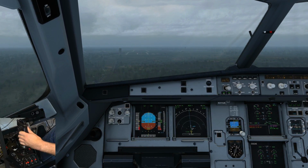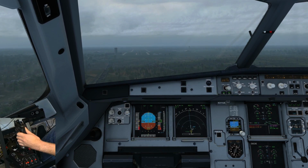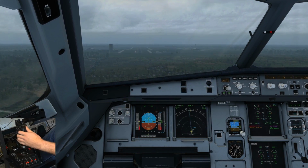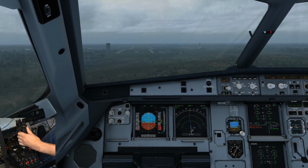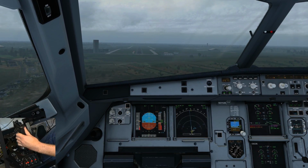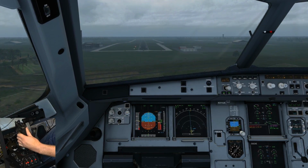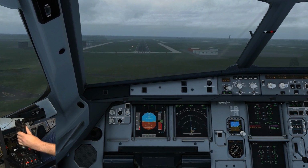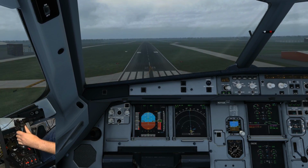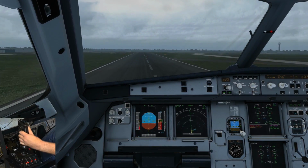Yeah, that's some gusty winds, man. It's knocking us around. The winds have just been changing quite a bit. 400 feet. Looking good. 300. Yep, a little more left here. That's that crosswind that's moving around here. The winds are nothing like what the METAR showed. 200. 100. 50. 40. 30. 20. Retard. Retard.